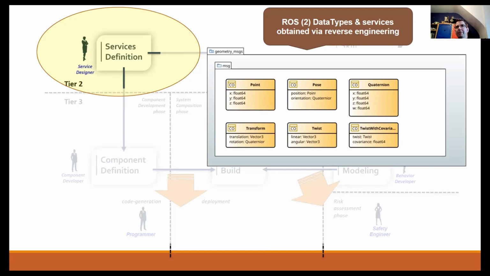It's a good thing that you rarely have to start from scratch, because you have all these data types already defined in some model libraries. These have been obtained via reverse engineering from ROS2. And the good thing about using this kind of standardized service definition is that your components are likely to be compatible with others if they provide or require these standardized services.